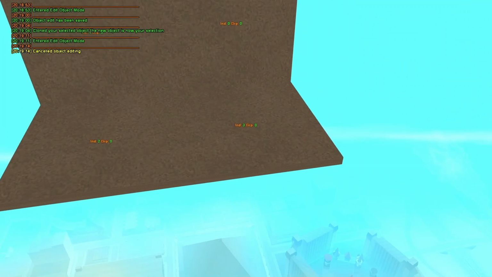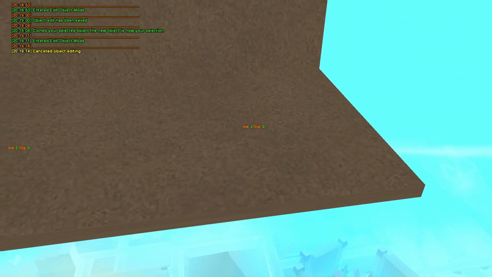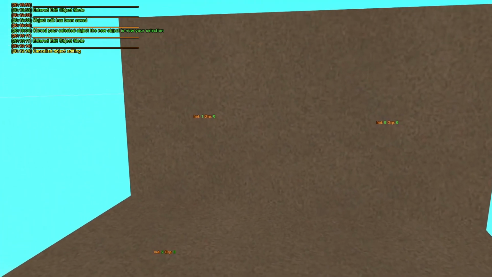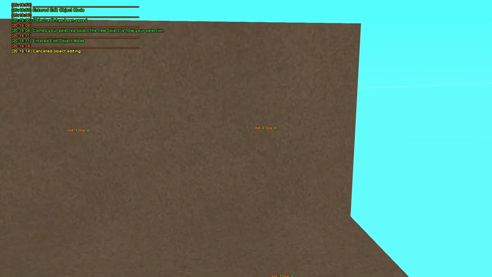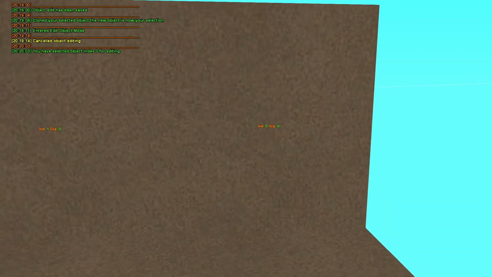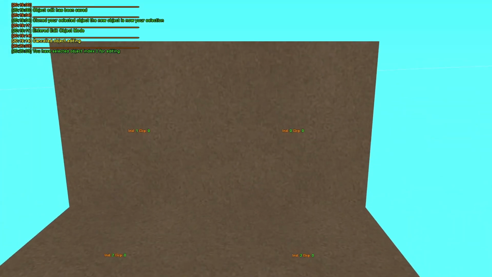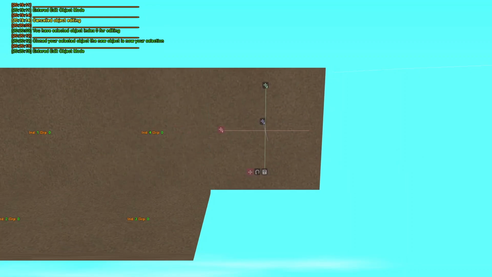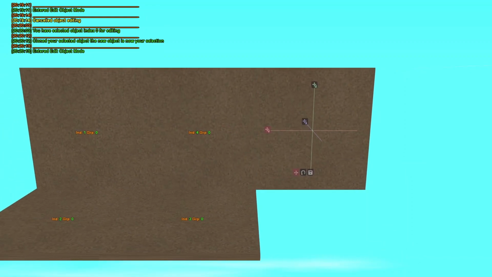So I have created these two, and now the selected object is the last one you created. So if I clone it again or I want to edit it, it's gonna be the last one. But I want, for example, to edit the first one we created, index 0. So I'm gonna type /cell, like select, and the number 0. This is the number index, as you can see. And I'm gonna type clone and edit object, and as you can see, we've cloned the first object that we created.